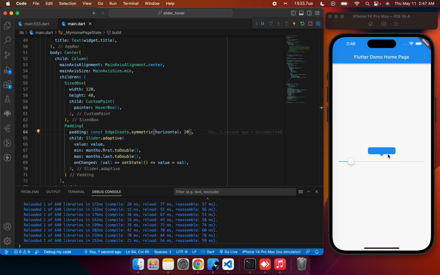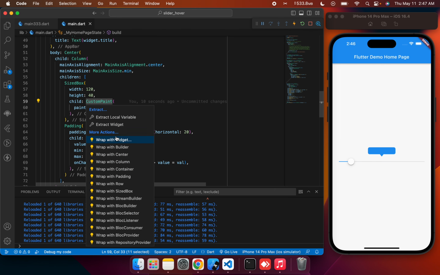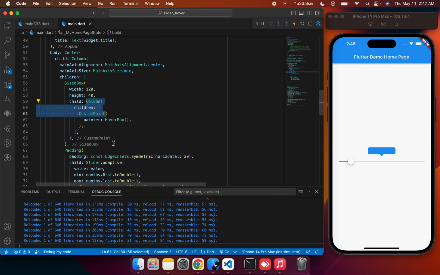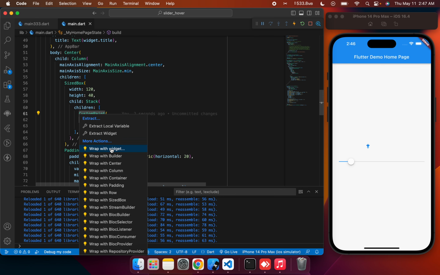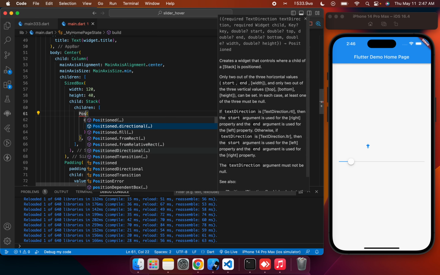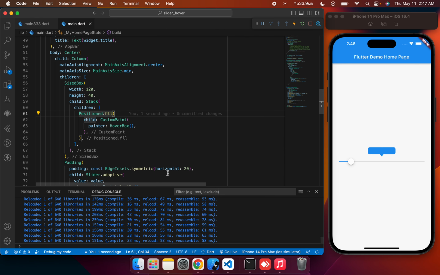So if you look at this, it looks like we've not done much, but when I wrap this in a column so that I can change this name to stack, and then I will do position dot fill just for it to occupy the whole space in the stack. Okay, looks like I haven't done much.